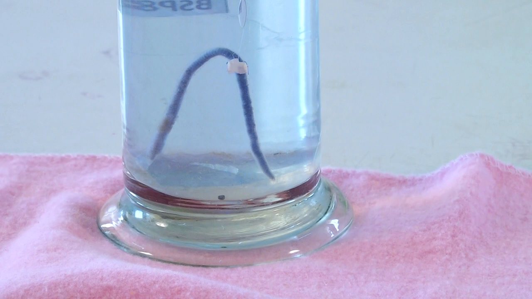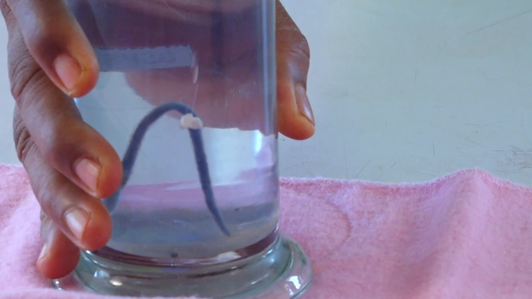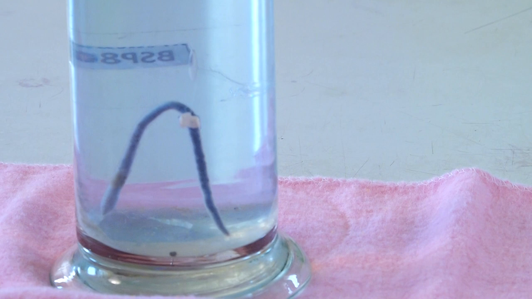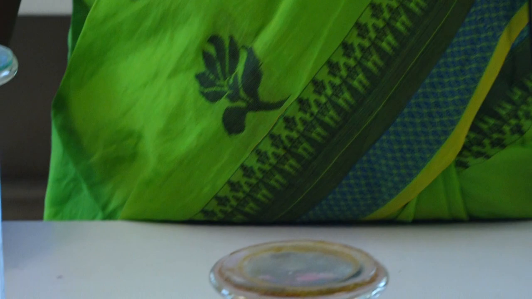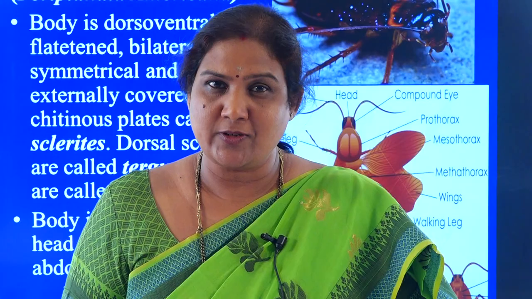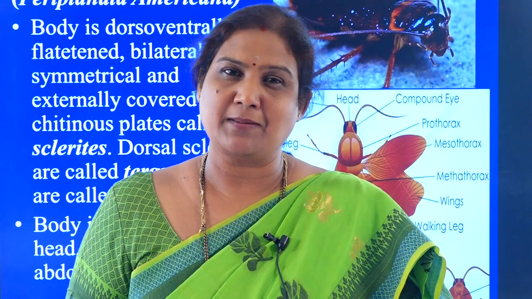See, it feeds upon the organic matter, and whatever is ejected out of the earthworm, that waste is said to be the worm casts, and the worm casts are rich with NPK. What is NPK? Nitrogen, phosphorus, and potassium. That's what enriches the soil, and the soil becomes fertile. That's about the story of the earthworm.